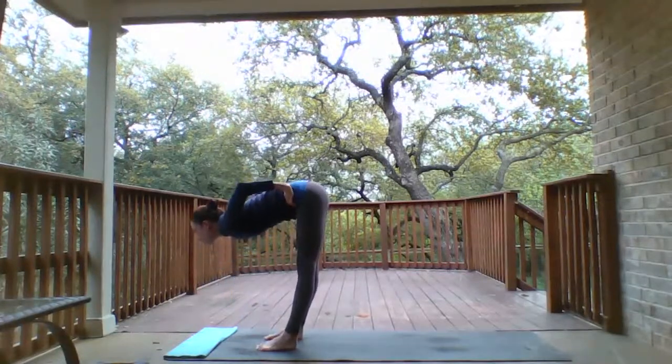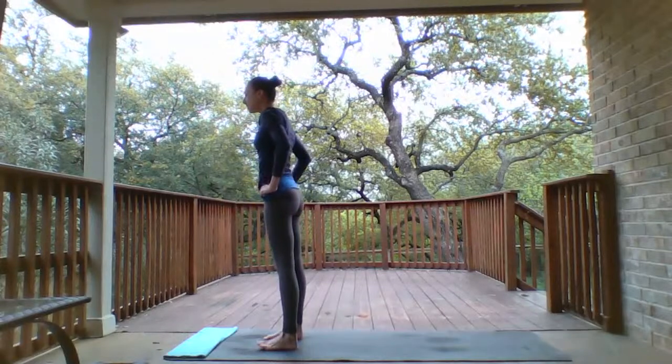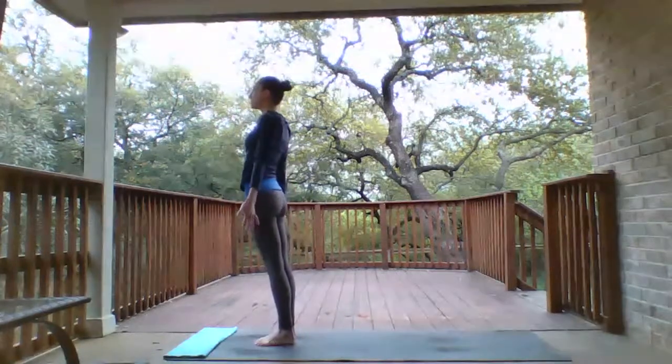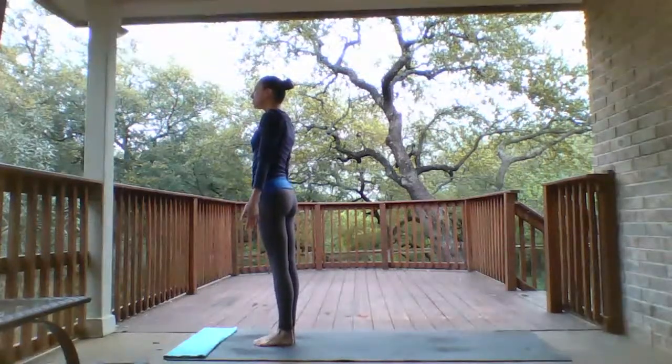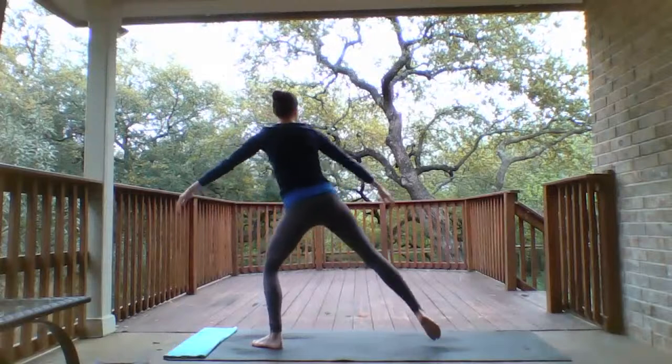Inhale, come all the way up. Strong legs as you come up. Exhale, Samasthiti. Standing at attention at the top of the mat. Feet together, arms by your side. Utthita Trikonasana, triangle pose. Step out to the right on an inhale.